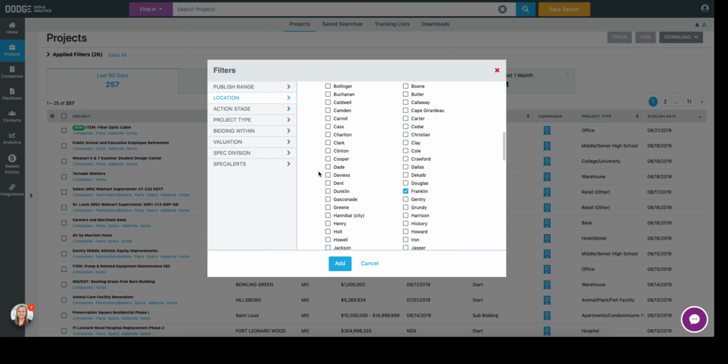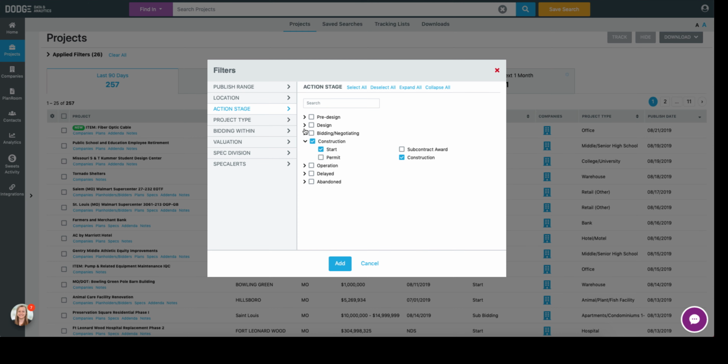All right, so action stage. Here's another thing too. This is how it's going to be when you see it. I recommend going to each one, just so you learn what each one of these means. Click on it, and of course, nothing pertains to us. Request for proposal, request for qualification, pre-design doesn't pertain to us. But like I say, it's just good to be knowledgeable and know what's what.